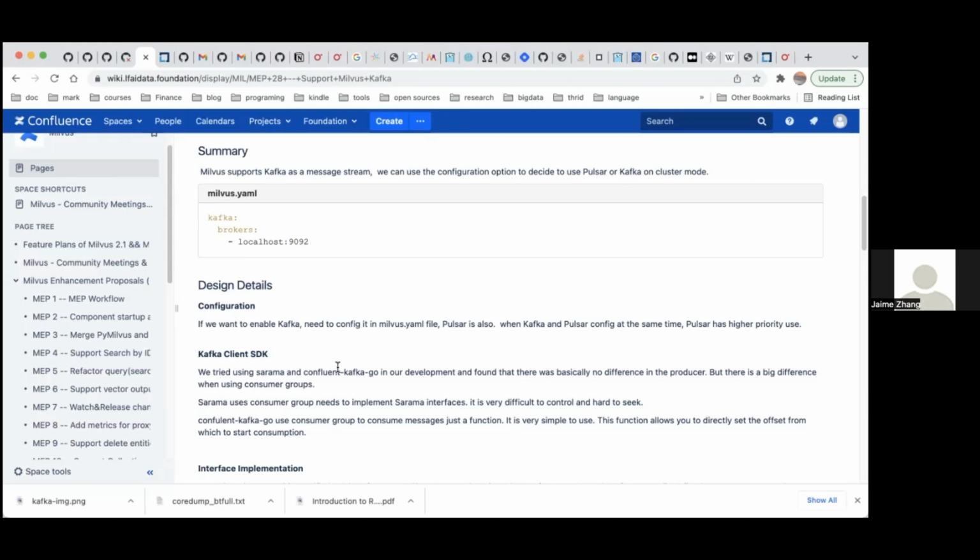When we tried to implement it, I found that Sarama and Confluent Kafka Go have many differences.